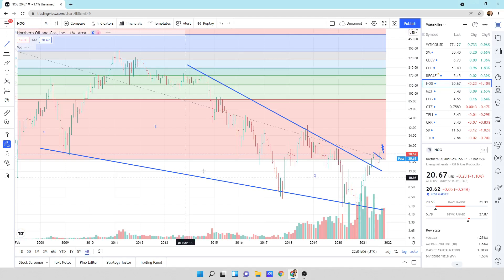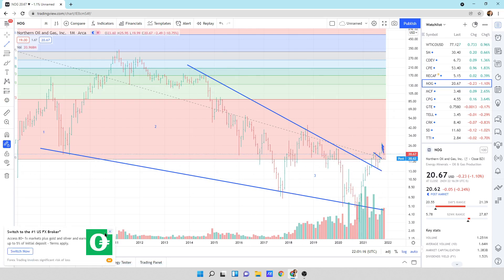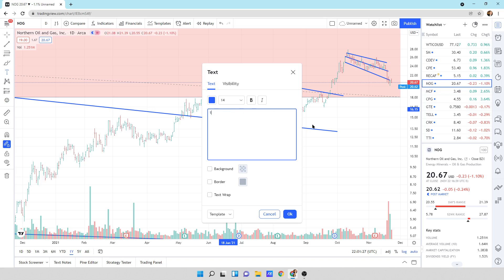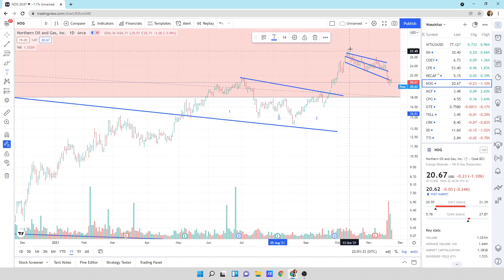NOG — big long-term picture. 1, 2, 3, break to the upside of this massive pattern. We're right above the pattern. That's where I was buying — this is the one I bought a little bit more of. It's NOG. Zooming in: 1, 2, and then a break of the third pattern up. We're in this other consolidation pattern — it's tilted downward. We had that release yesterday of strategic petroleum reserves. We do have massive support down here at $12.50.